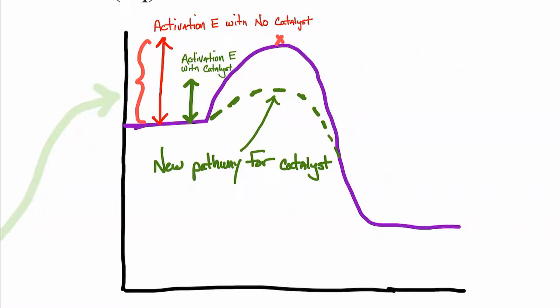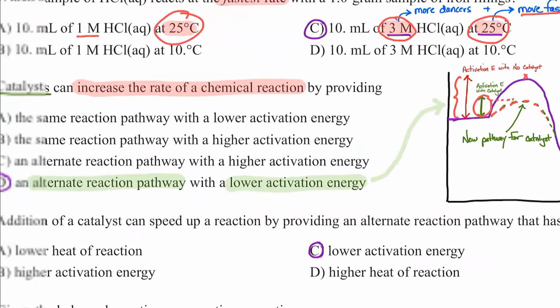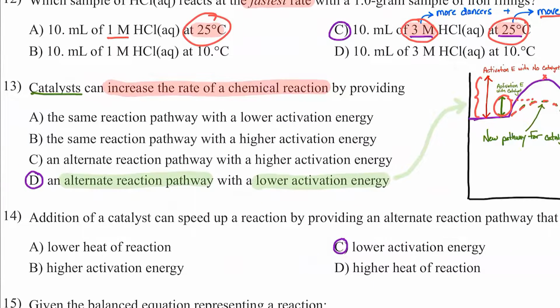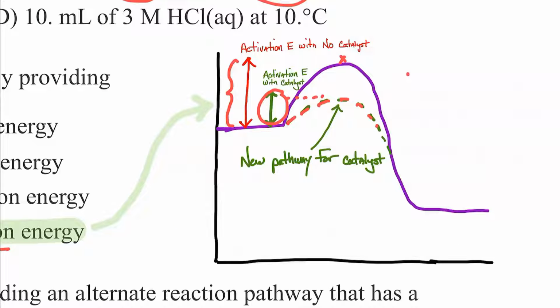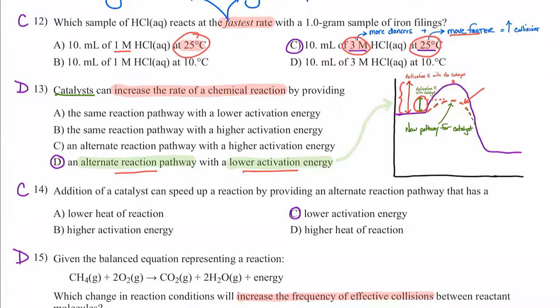If I add a catalyst, it adds a new pathway. And that new pathway lowers the activation energy, which means I can climb and ride more slides in the same time period because I don't have to climb as high. The rate of reaction goes faster with a lower activation energy. So you've got to know that it makes a new pathway, and it lowers the activation energy. That's important. I always say that the catalyst mediates the hump. Okay, let's move on. That didn't work out.